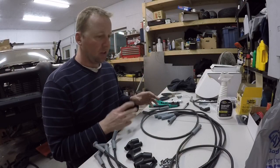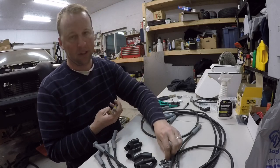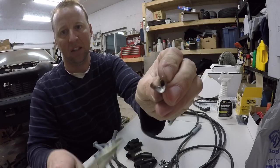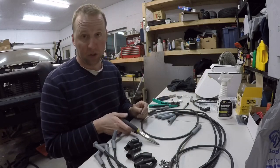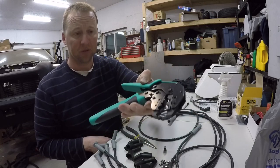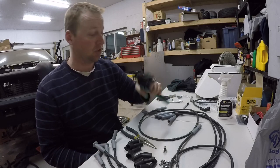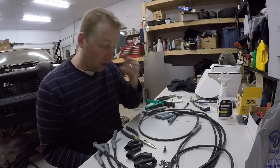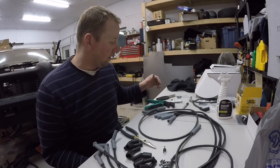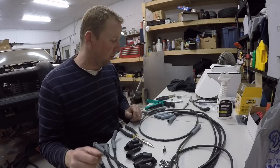When it came to making these, I looked up different ways on the internet to use the tools I have and nothing worked. Some people said use needle nose pliers, grab the ends of these tabs, bend them in to curl the end, and then clamp it. I tried that — it didn't work. I ended up going on Amazon and picking up a set of spark plug wire crimpers. These work amazing. If this is something you have to do to your car, I highly recommend picking up a nice set of crimpers — they weren't even that expensive.